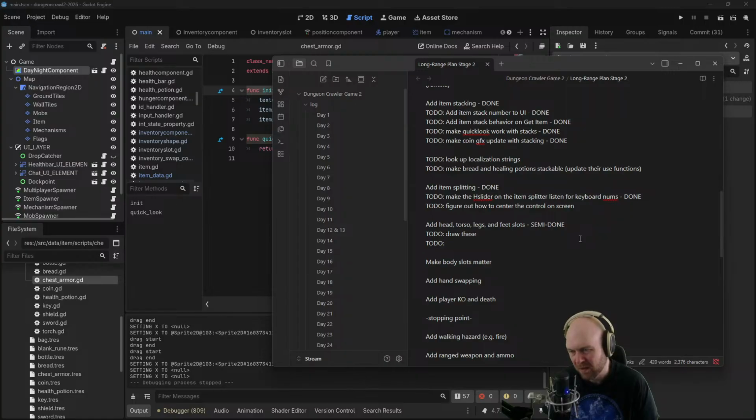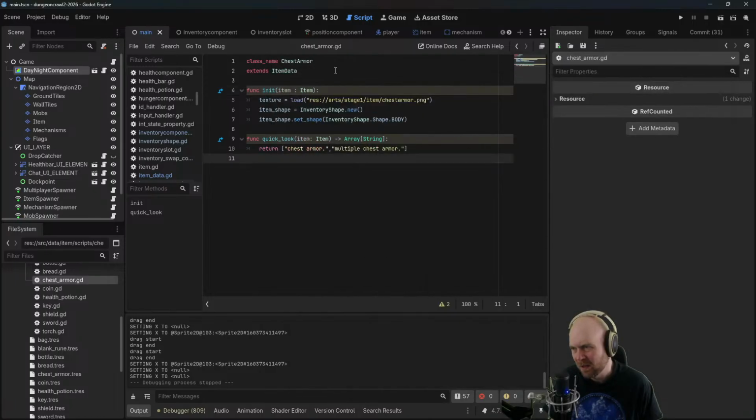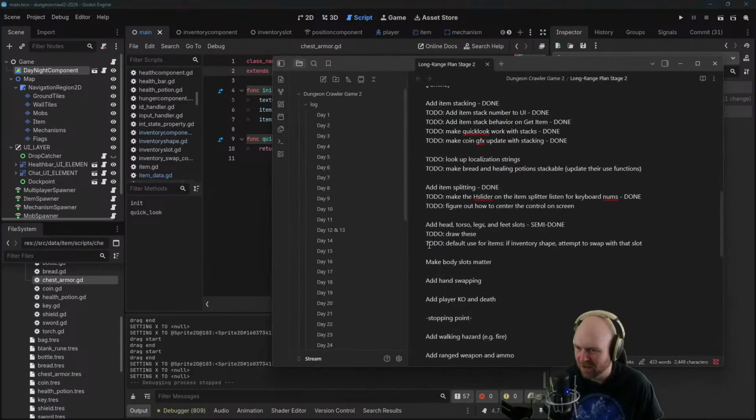To do: default use, if inventory shape, swap with that slot. So if you right click, if you try and use the chest armor, it should immediately try and go in your body slot. Yes. I think we can do that. We don't have to do that online. We can just do that offline. That's not a complicated thing.